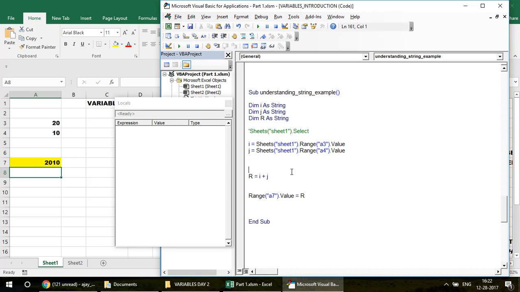Just wanted to tell you that it does not always happen that you get an error when your program has some errors. It may happen that the program runs, but still we have errors in the output. This is the perfect example. Now let's say somebody wants to add the 20 and the 10, which most of the time we do because numbers are always supposed to be added, you know. I have never worked anywhere where I am supposed to concatenate them, but anyways, if you want to add them and you have used this as a string, it's going to create a problem for you, right? Now understand this scenario.